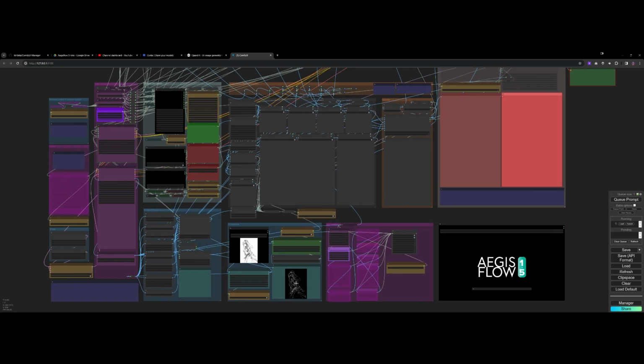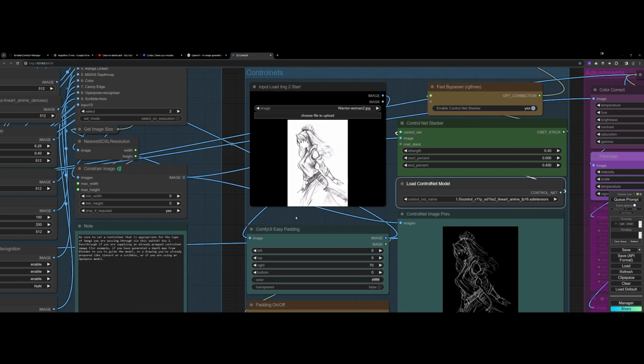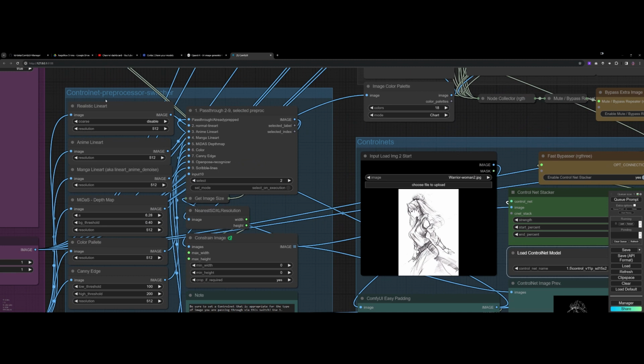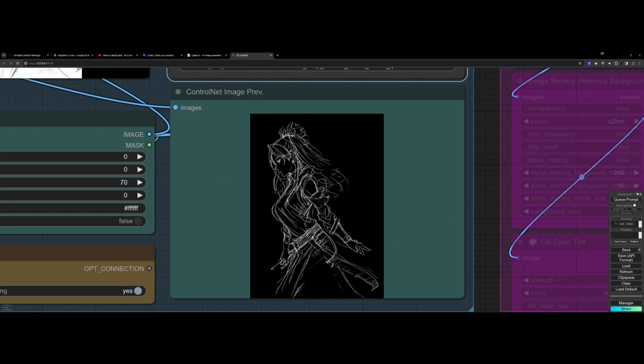By the way, while we're waiting for it here, the way that it got this image is that it took this image as an input, passed it over to this preprocessor stack, and then I have item number 2, normal line art selected, so it used that to create this image, right?